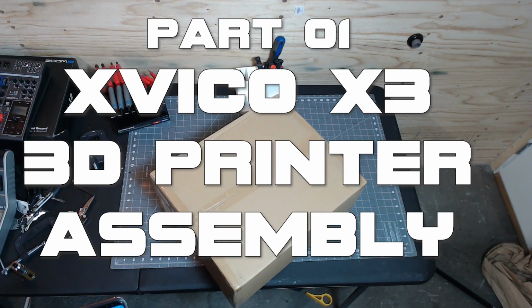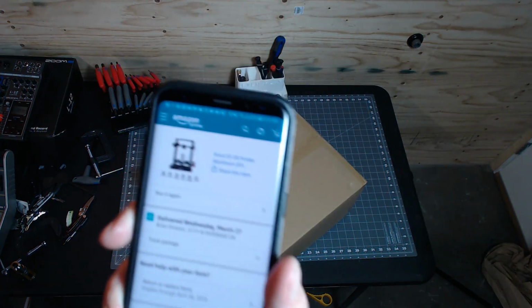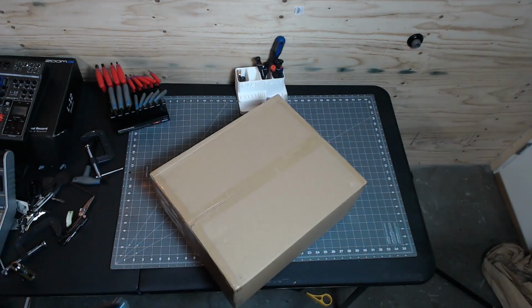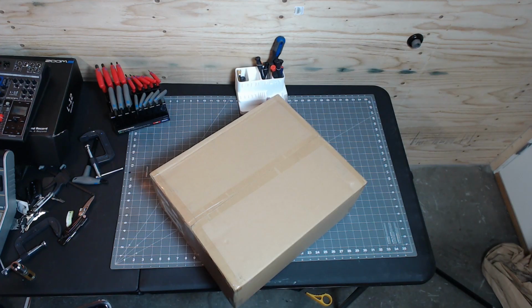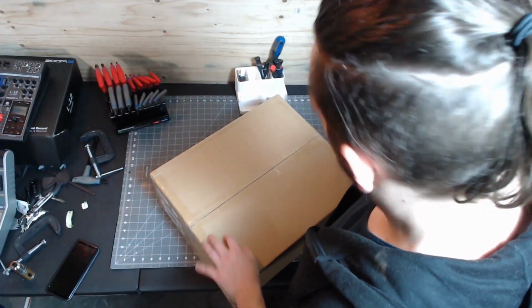This is the unboxing video for the XVICO X3 3D printer. You can see right there. Ooh, so exciting. All right, let's go ahead and open this thing up. See how exciting it is. All right.